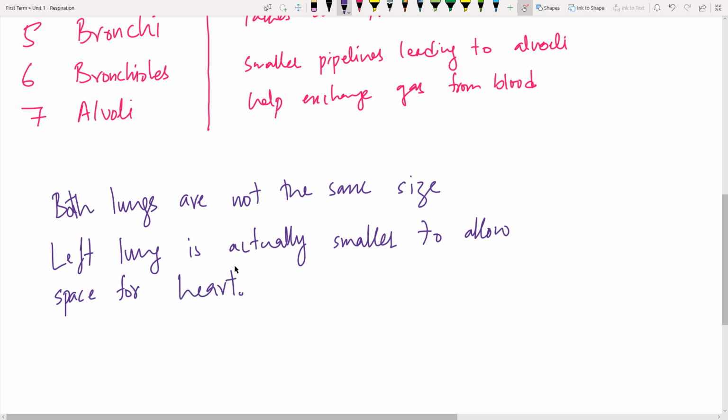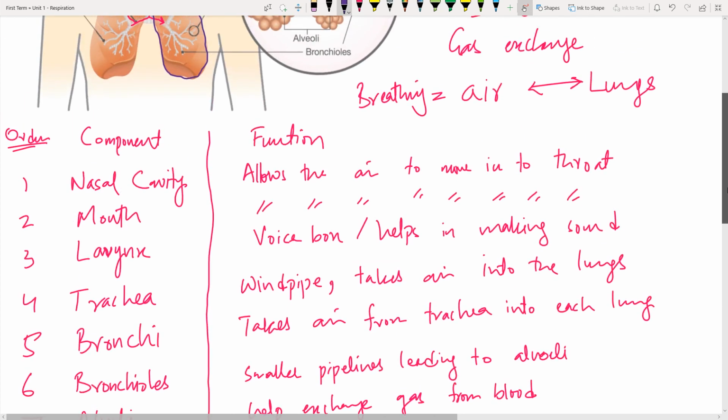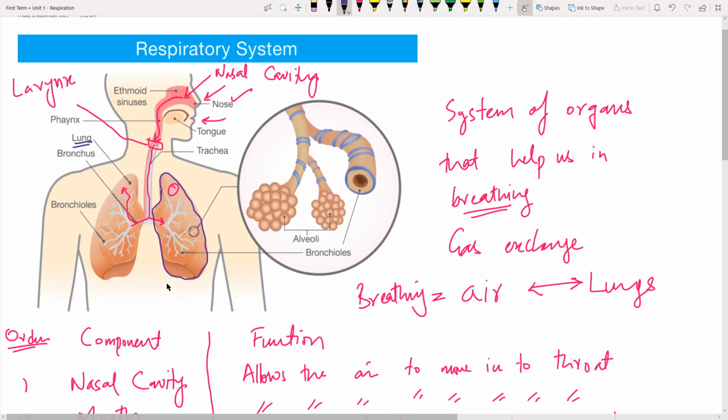Heart. So over here, as you can see, this on the contrary is the left lung. As you can see, this has a little cavity. Over here comes the heart. Heart comes here. So the left lung is always a little smaller. The right lung is actually bigger in size. So we can say that obviously being bigger means more air exchange is possible in the right lung, right? So this is the basic anatomy of the respiratory system.